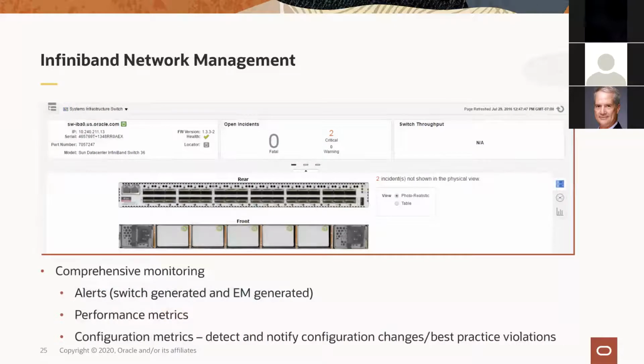So for other components, we also have the possibilities. We have the InfiniBand network management, where we can look at alerts, performance metrics, and we can do some configuration change. So we make sure that we don't violate best practices.